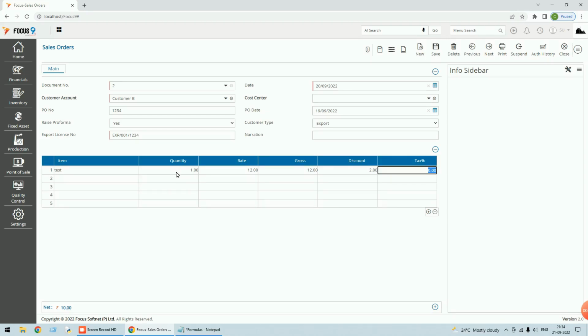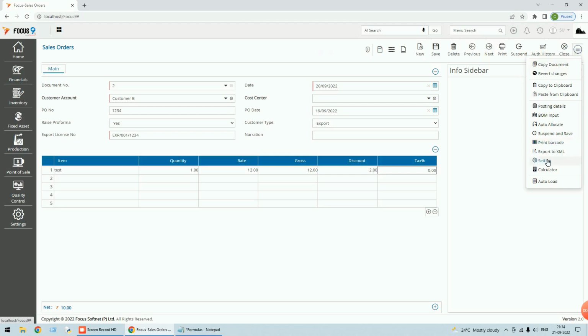There is a formula for input and a formula for output. Let me show you the difference between input and output. All the footer formulas are taken as SF, meaning screen footer. SF means screen footer, SB means screen body, LH means layout header.